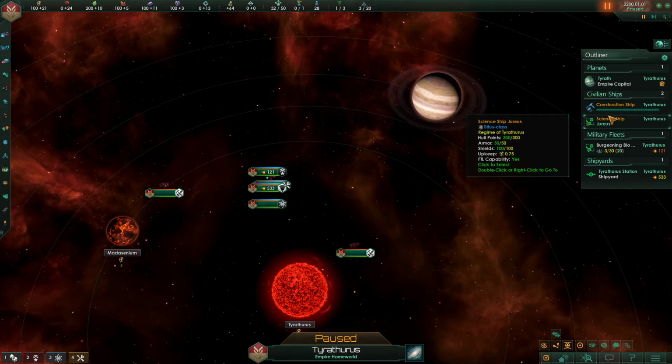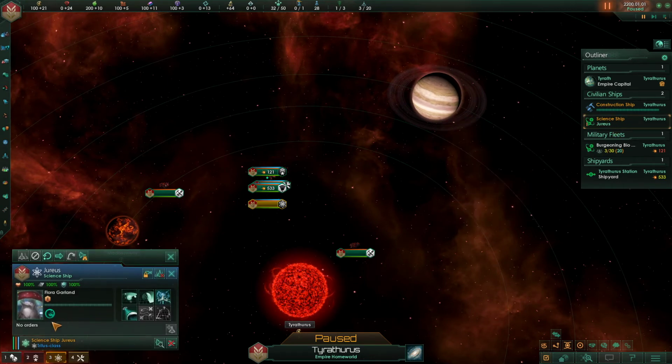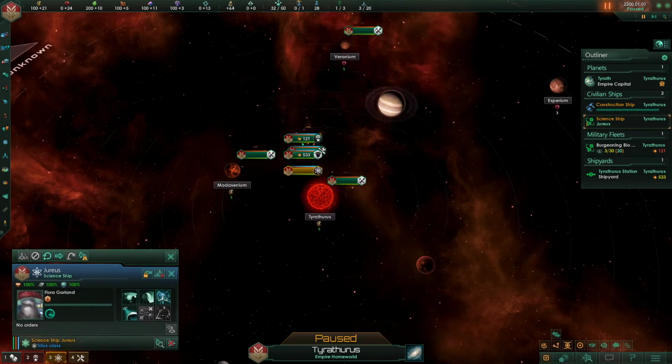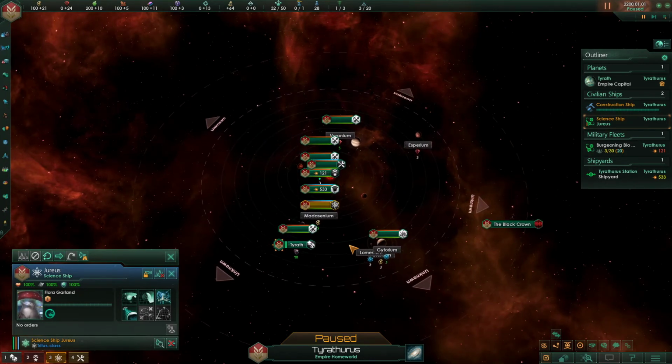Our other civilian ship that we have is our science ship. This is the Duraeus. This is the science ship we saw that our leader, our scientist, Flora Garland, was commanding. And now we know where she is. She's out here on a science ship. And a science ship's job is to do all of the exploration that happens in the game.